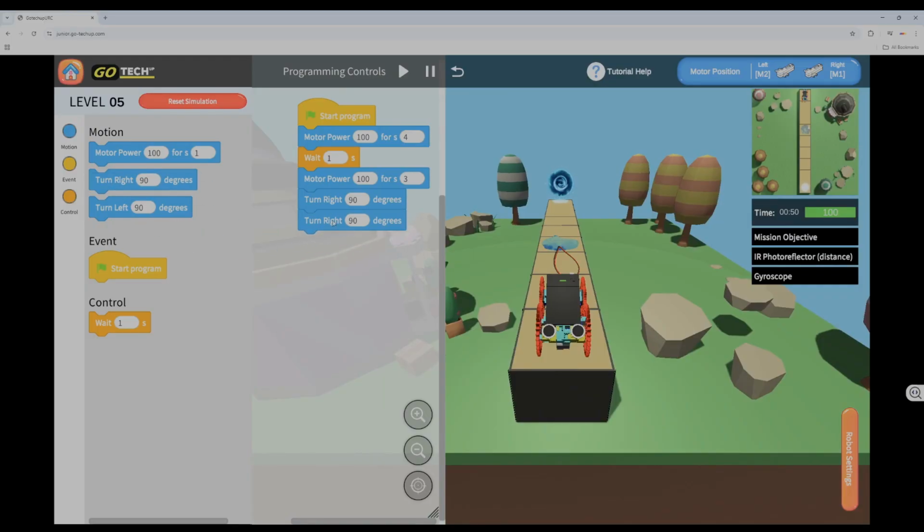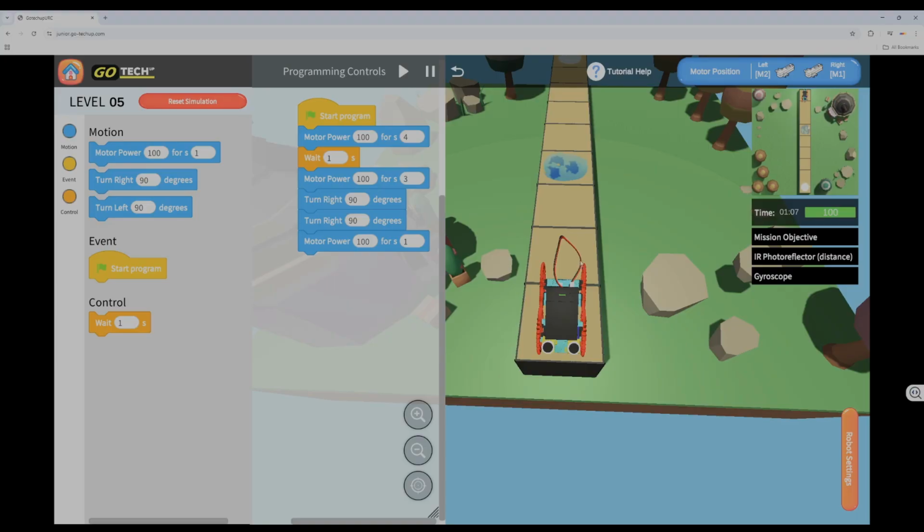After putting it twice, the robot will move forward, so we'll put a motor power block here. Since we are not reversing, we do not need to change the 100 to a negative 100. Let's count. 1, 2, 3. So we need to push 3 squares.